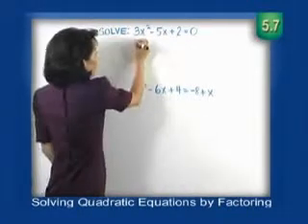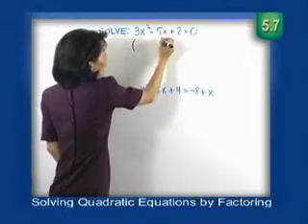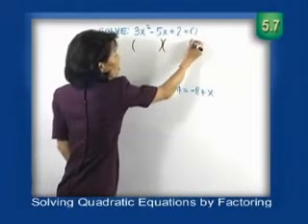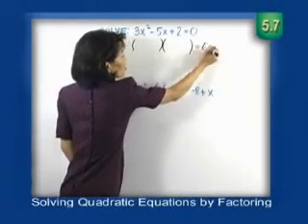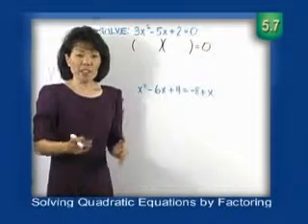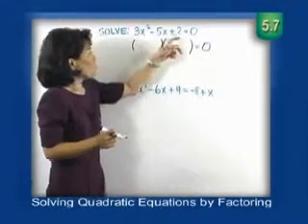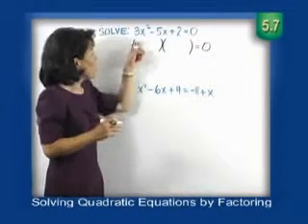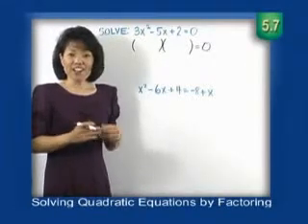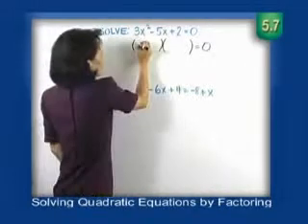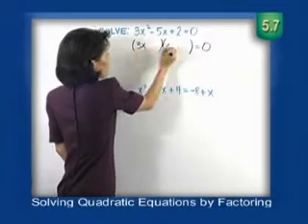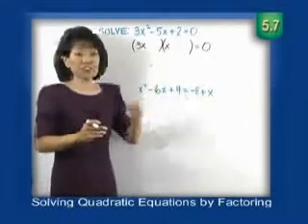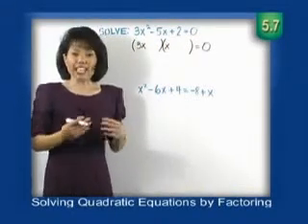We're going to factor, and in this one, I'm going to choose to factor by the method of guessing or trial and error. The reason why I'm doing that is because the numbers aren't too large here. I know that the only factors of 3x squared are 3x and x, so I'll write those in. I know the only two factors of 2 are 1 and 2.